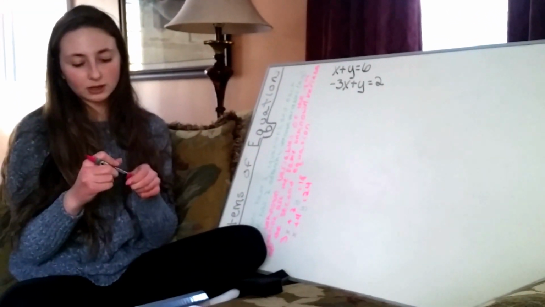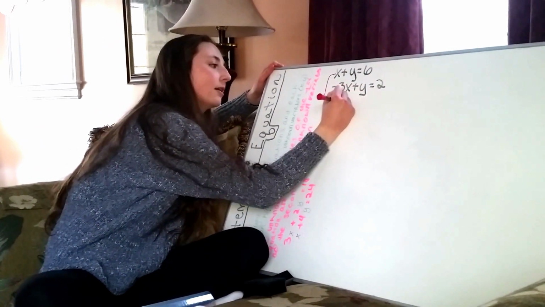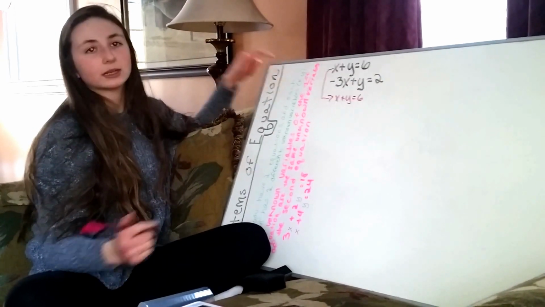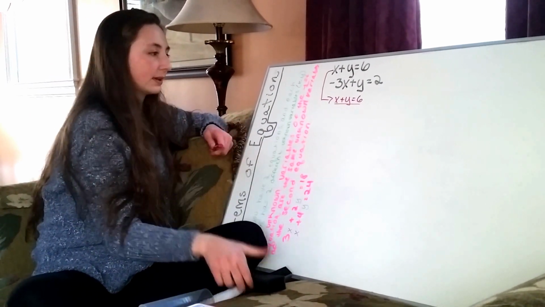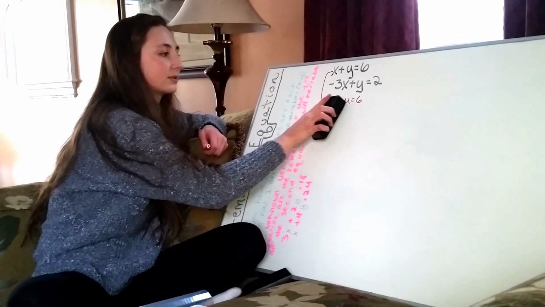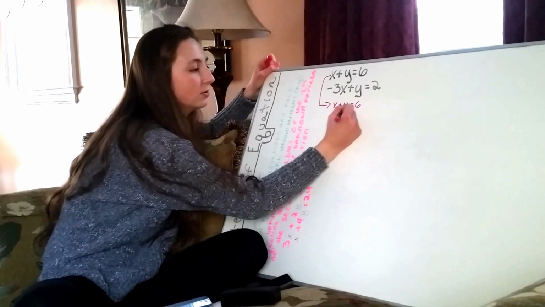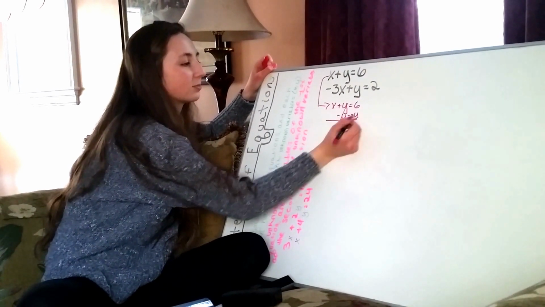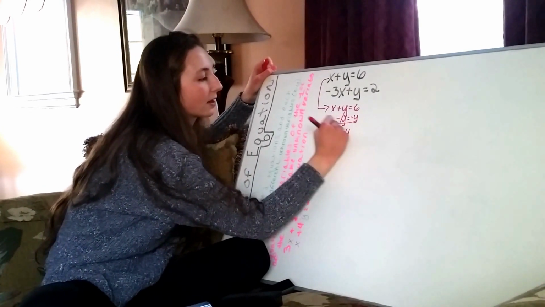You're going to pick either one of the equations, it doesn't matter which. So I'm going to just pick the first one because it looks a little bit simpler. x plus y equals 6. And what you're going to do is set the entire equation equivalent to one of the unknown variables in it. So how about we just set it equal to x? It doesn't matter which variable you set it equal to. So in order to do that, we'd subtract y from both sides, as we know, with our algebra properties. And x is equal to 6 minus y.